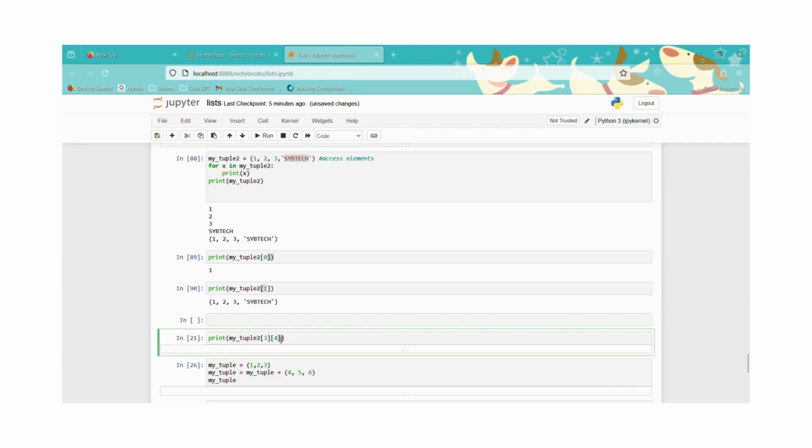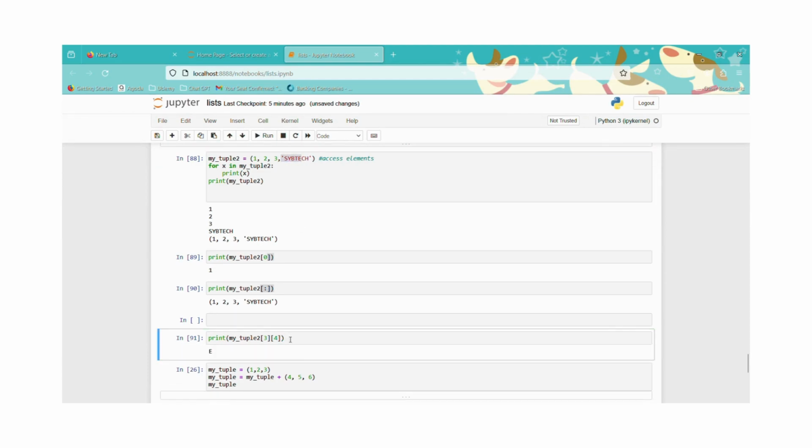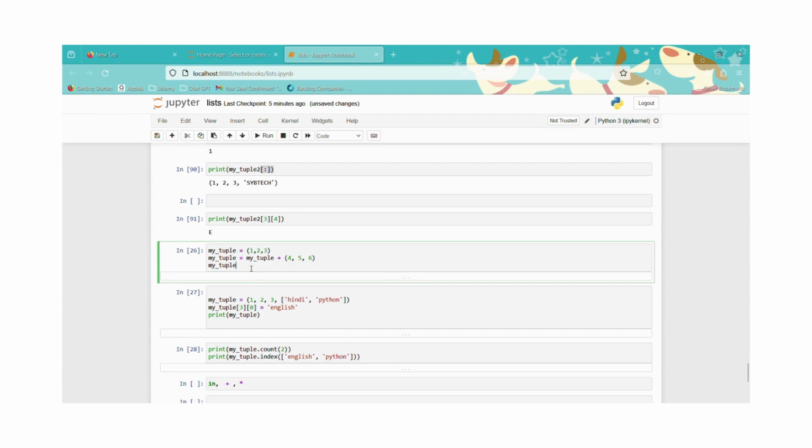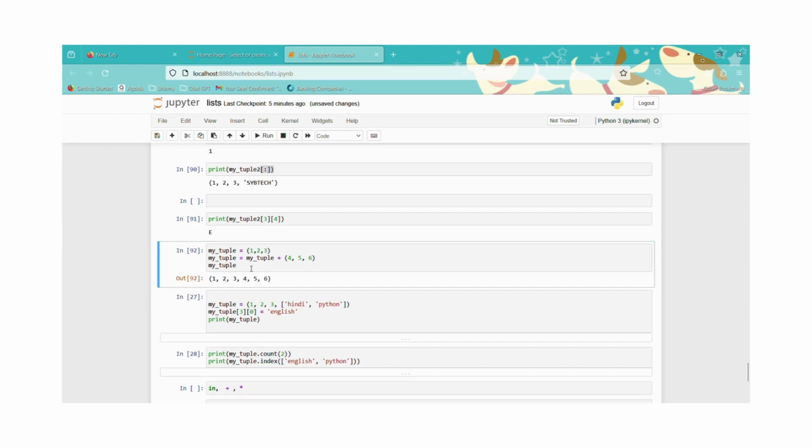Now in this tuple, if you have to access the third element and the character present at the fourth position, basically this is 0, 1, 2 and 3. This is the third element and the character which is present at the fourth index is E. So this will return the value E. The concatenation operation works like it does for strings. It will combine the values of two tuples. So this is the use of the concatenation operator.